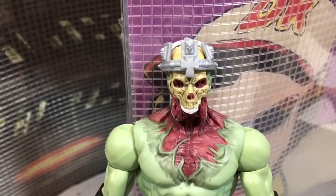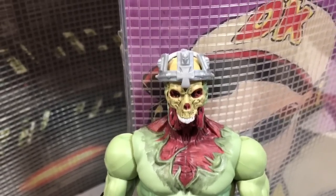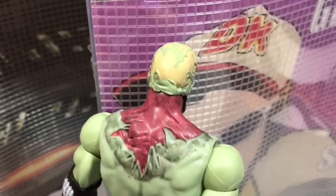This is his face. Skeletor called. He wants his gimmick back, bitch. Hey, I wonder if this solid steel crown is removable. Yeah, it is. It's just a little rubber crown. And now look, this bitch is as bald as Goldberg. Nailed it.